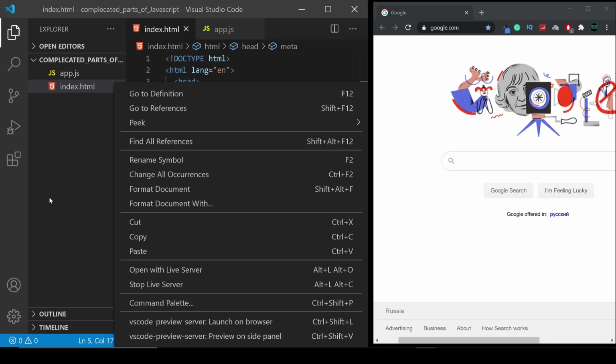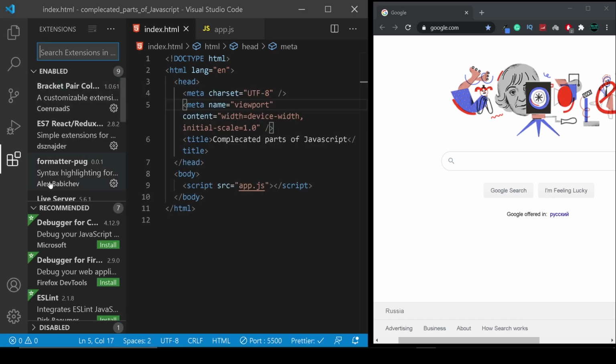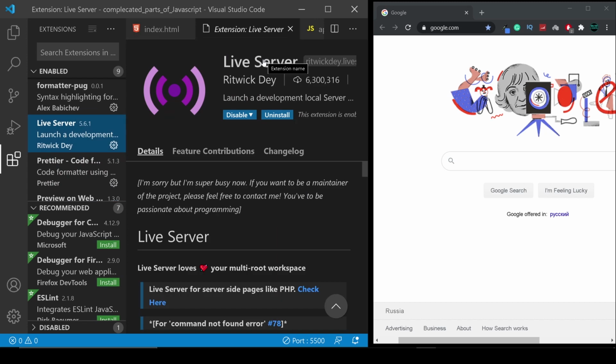You can install it here, you can see I have one. Live Server, this one. You can search for it and install it.